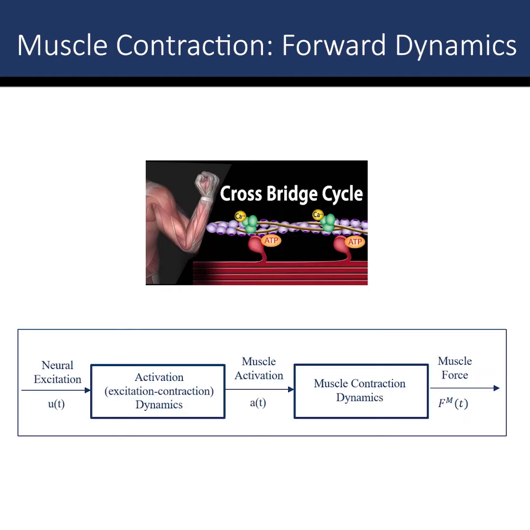Next, I'm going to give a brief overview of the role muscle activation plays in muscle contraction dynamics. In order to use EMG signals in muscle contraction dynamics, we must first transform them into a muscle activation. This is where models come in. Activation models consist of a neural excitation, or EMG input, and an output of muscle activation. The term muscle activation is actually associated with the calcium activation of the muscle contraction process. This activation then energizes the cross bridges of the motor units to generate muscle force through muscle contraction dynamics.